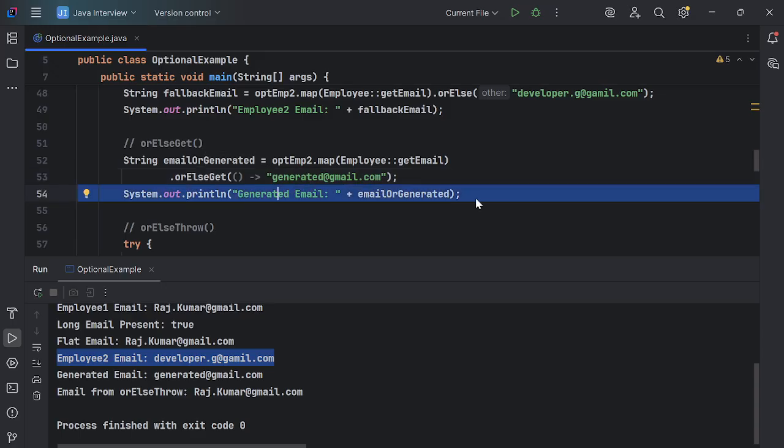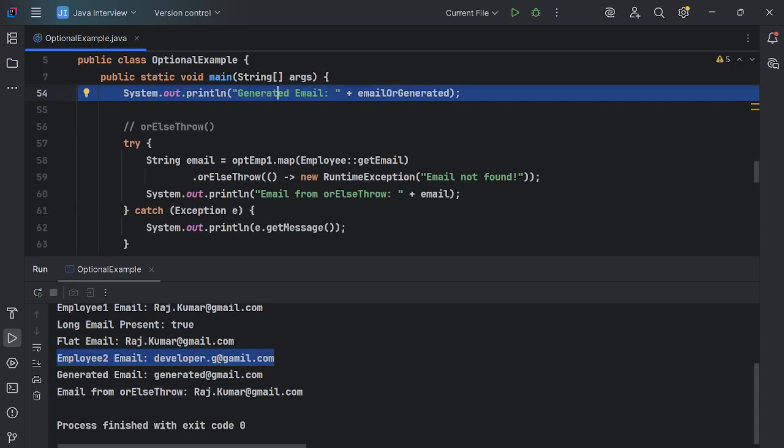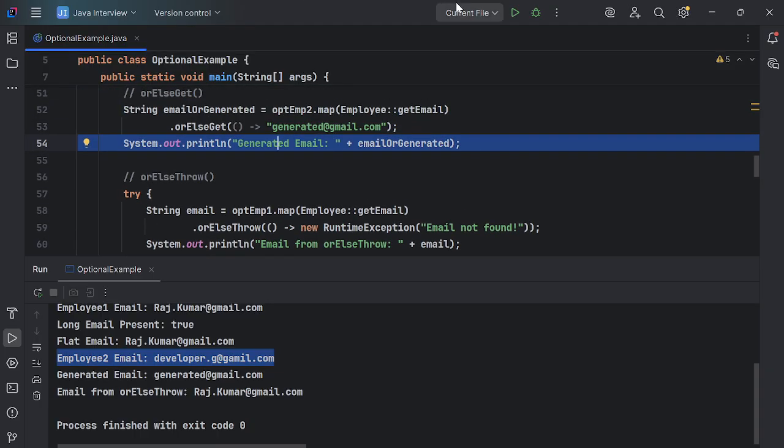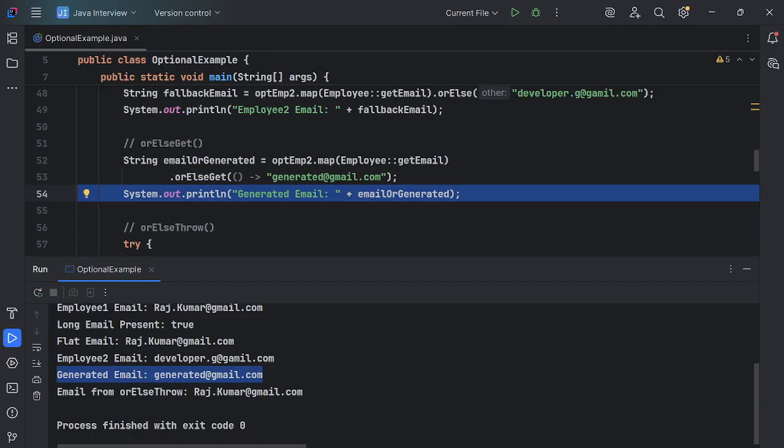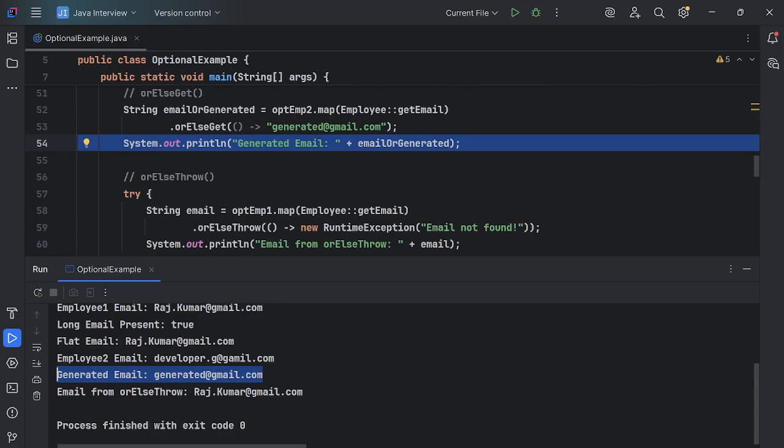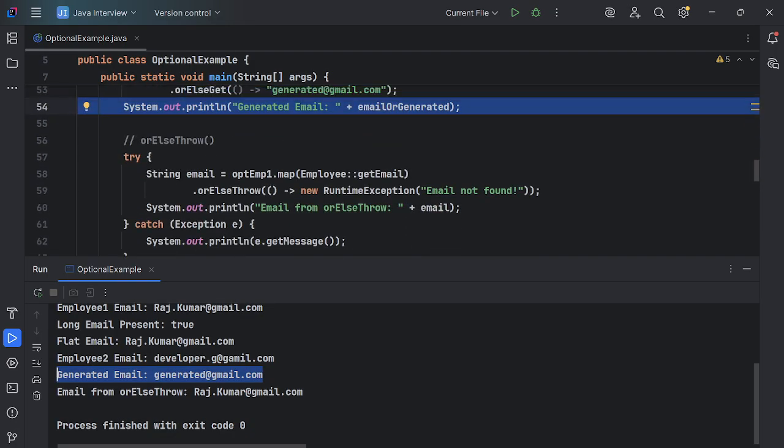We can provide some name, and first name last name, and it will automatically provide the email, guys. So here, see, this is the generated email, whatever the generated email it will generate automatically. As we are setting the developer email here, we can set some generation logic for the email, like first name last name.